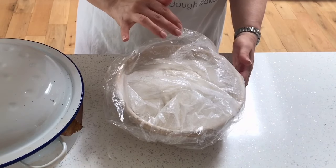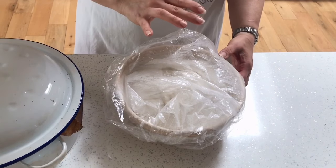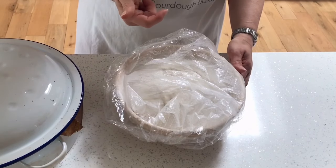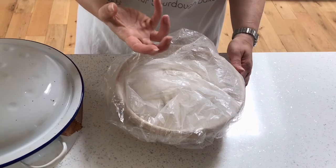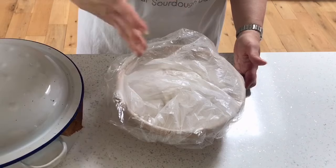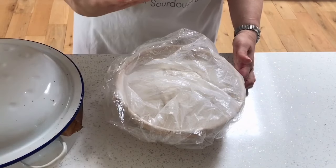You can leave it for 6, 7, 10. You can leave it for a day if you want to. There is a finite amount of time you can leave it in the fridge because the dough will lose all of its integrity and it will spread when you turn it out. But if you leave it anything between 3 and 12 hours, it's going to be fine.